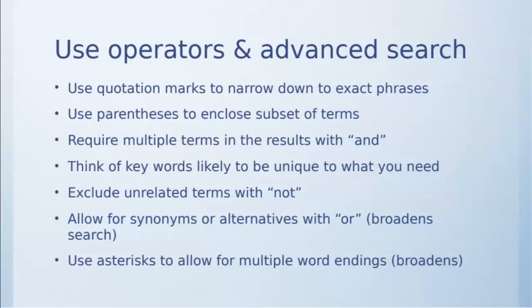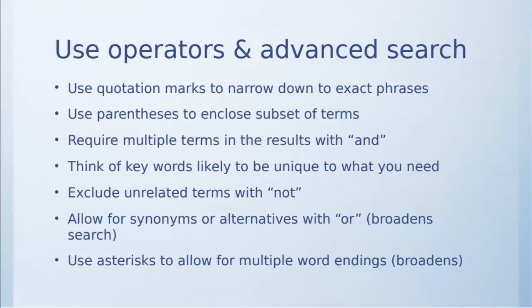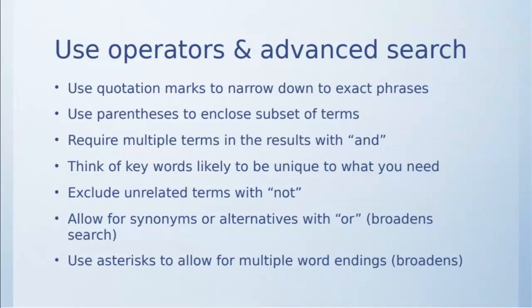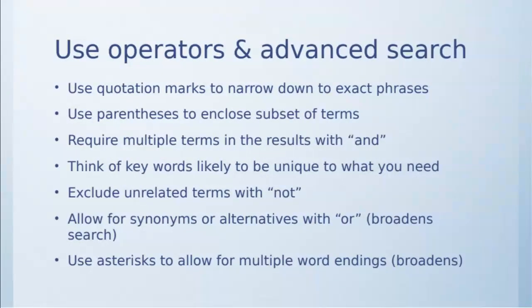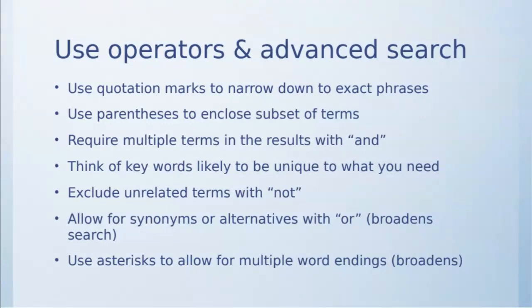So if you see here, one trick is to use quotation marks to narrow down your search to exact phrases. So if you need the phrase quality of life in your research, put it in quotation marks, because you don't want to bring up every source that has the word life or the word quality, because you'll get way too much. But if you just need things with the exact phrase quality of life, put it in quotation marks. Or if you need Julius Caesar together and not just Caesar by itself or Julius by itself, that will instantly narrow down your search.